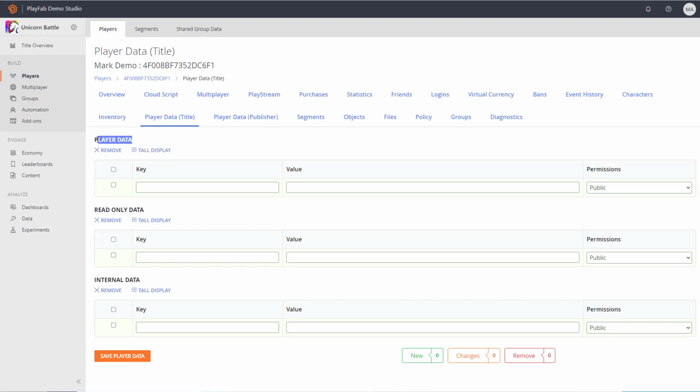The player data itself is accessible from the client and can be read as well from the other players or users of the platform. We support the read-only data, which explains itself, and also the internal data. Internal data is secure, which means that it's not accessible from the player himself, only the server can access it or PlayFab itself. We have the same set of data at the publisher level so that it can be accessible from other titles if you would like to.